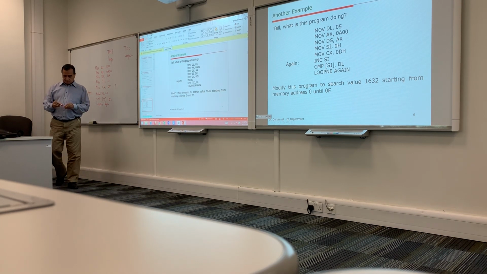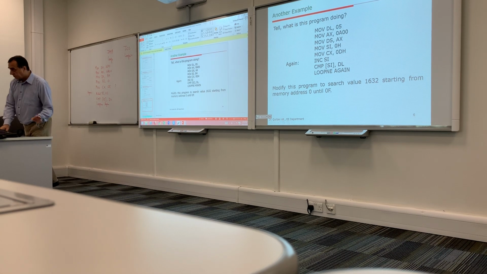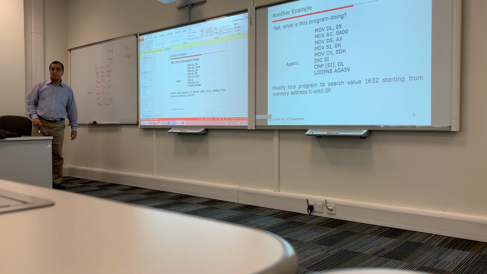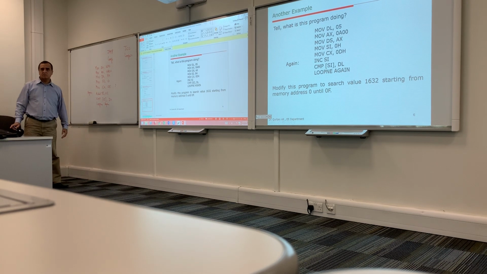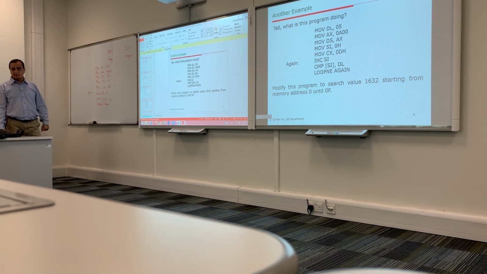Now analyze this thing. What are the mistakes here? Do we have to write 0, 0, 0F, four digits? It doesn't matter. You can only write F because the zeros to the left are no problem, right?